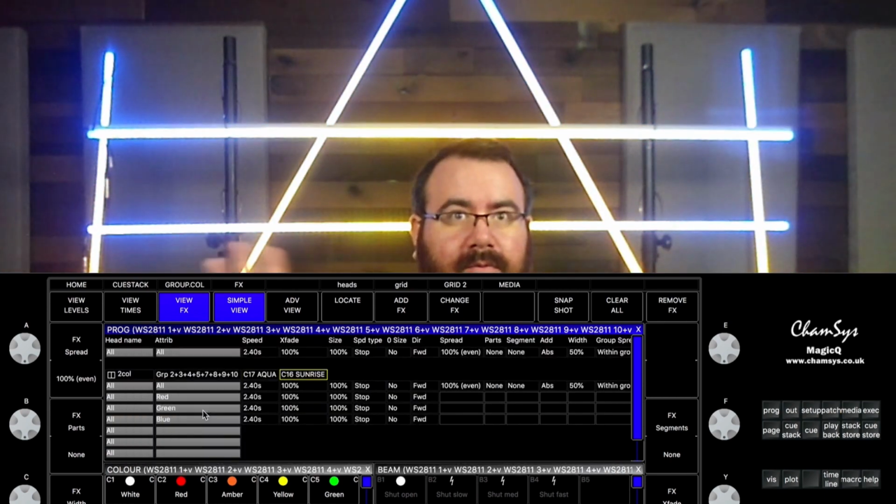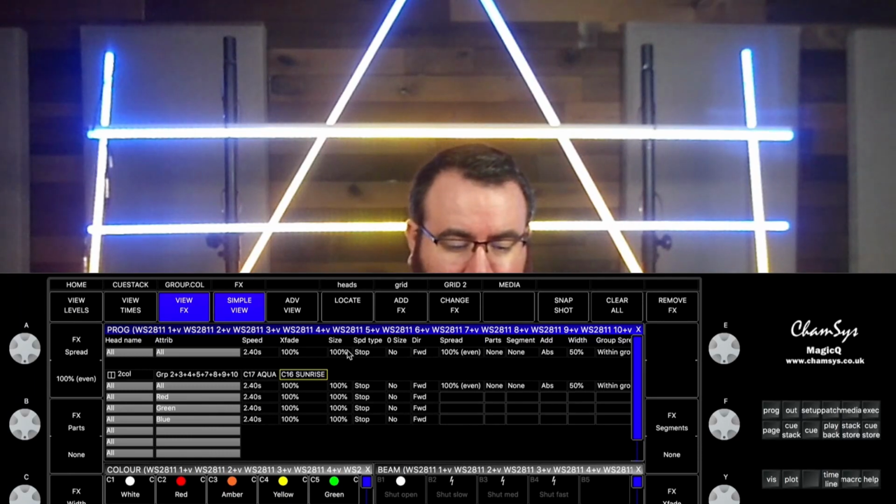Now, it looks kind of boring right now as it is, but if we turn our chase back on, now it's crossfading between these two groups that have two different colors going on within them. It's very smooth right now because the crossfade's at 100%. If we drop crossfade to zero, now we have a very interesting looking chase with four different colors happening going across the spectrum. We can speed it up. And that's pretty cool. So we just made something very intense very quickly.